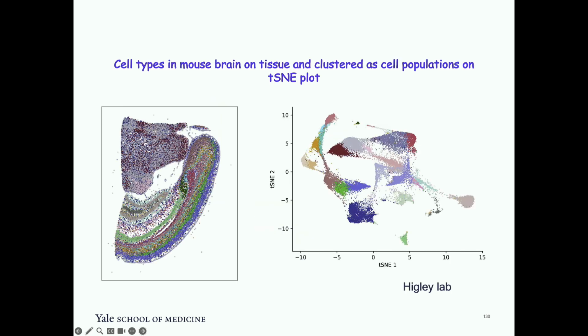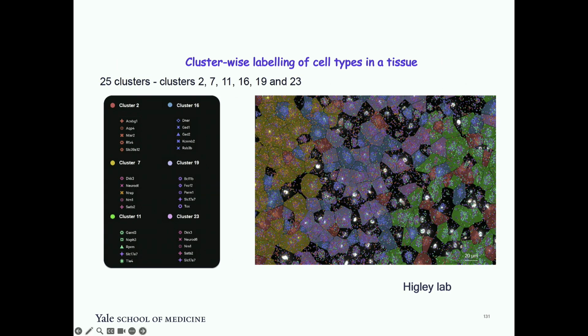And here, again, this is an example from mouse brain, our own data, where you can see the position of various cell types in a tissue, as well as their single cell distribution. This is a UMAP, a t-SNE plot, and through this you can see the various cell clusters. And this is one example of how you do a computation-based segmentation.